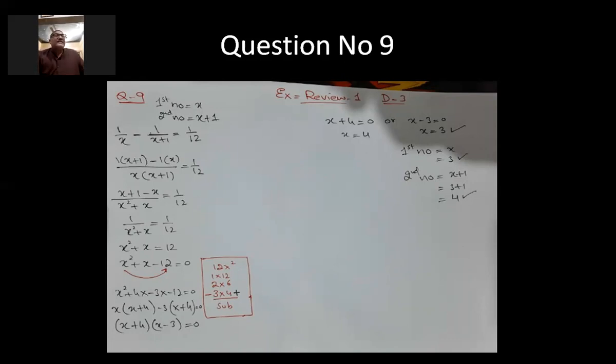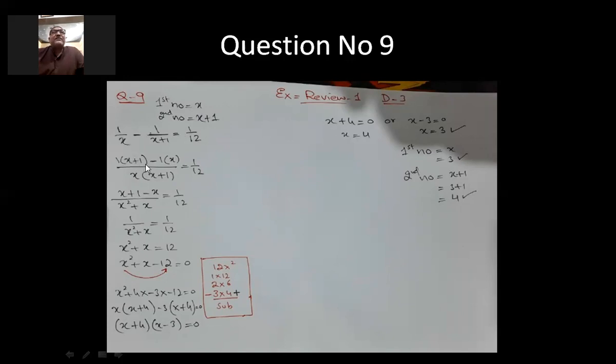So we have two consecutive integers. If the first number is x, the second number will be x plus 1. He says if you take their reciprocals and find the difference between them, that will be equal to 1 by 12. So it means 1 by x minus 1 by x plus 1 will be equal to 1 by 12. You might have written this first, or you might have written this first. But the important thing is, because this is a smaller number as compared to this number, its reciprocal will be larger. That's why I've written 1 by x first. So take the LCM. x bracket x plus 1 is the LCM.